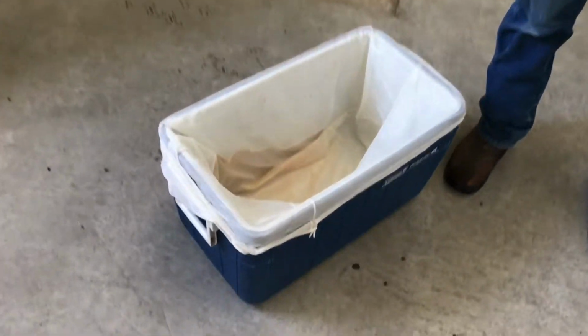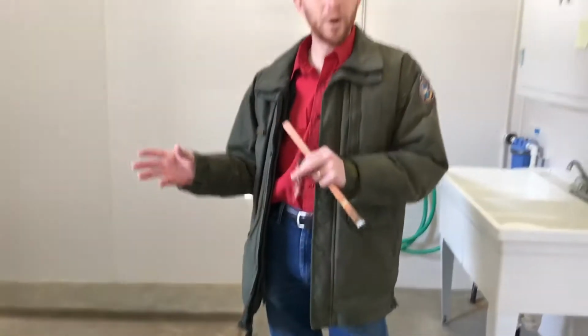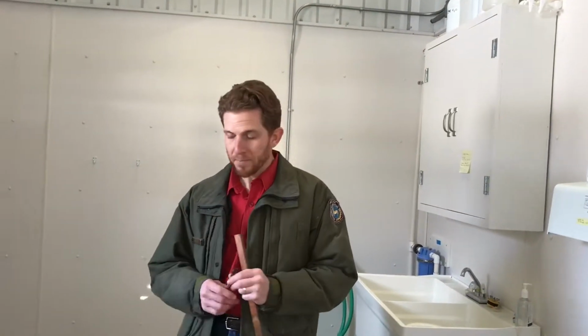Okay, so when we're spawning out there, we'll have coolers set up like this one, except it would be full of water. We'd have one cooler for the 3-year-old females, and one cooler for the 4-year-old females. They have these net bags where the eggs can go in. When we're done spawning, we leave those eggs sitting in the cooler for 1 hour to 2 hours. It used to be 1 hour, now it's 2 hours.